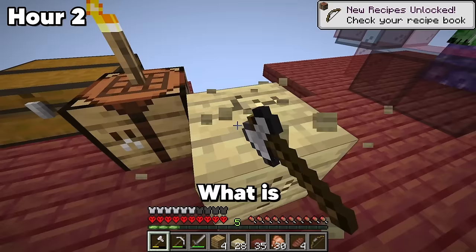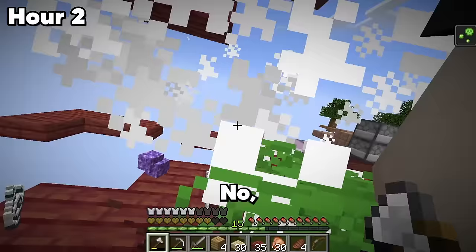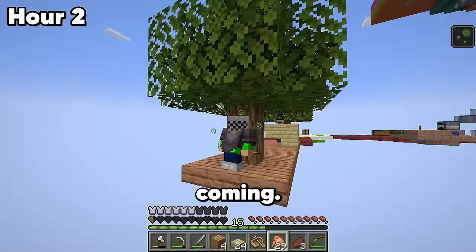What is going on right now? What is happening? That is a lot of mobs, and there's also a witch in there. Right, let's see if we can keep the witch. No! We have the witch, though. Oh, they're coming. I'm on half a heart. What am I going to do?